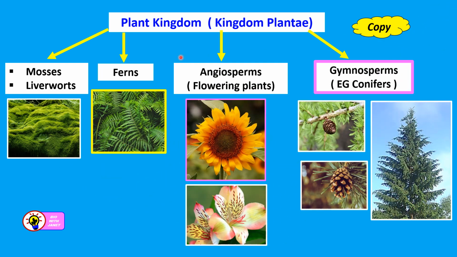Now here I have given you an overview of the plant kingdom, or Kingdom Plantae, which consists of tiny plants called the mosses and liverworts. These are not so advanced. Ferns, so all these are seedless. They don't produce seeds. Ferns produce spores. Then we have the angiosperms and the gymnosperms. They produce seeds. Okay, so angiosperms are flowering plants, and we are studying the reproductive process in angiosperms.